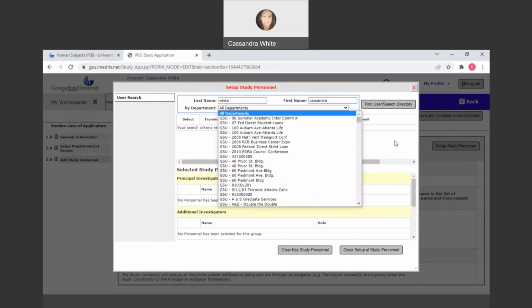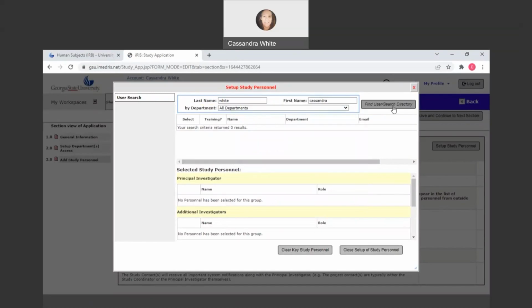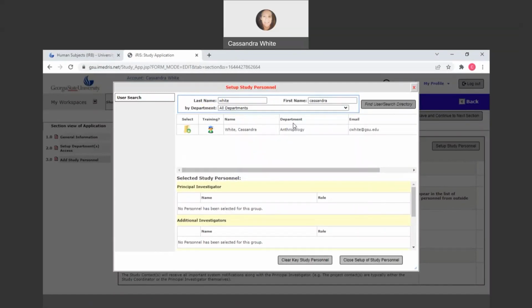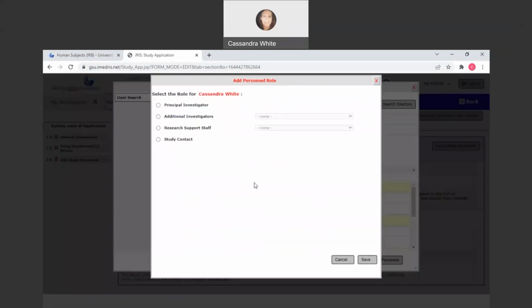And I don't think you have to choose a department. You can just find that person. And if they're in the system, if they've done the CITI training, then you should be able to pull them up. So that came up, and you have to press select here because otherwise, if you just move on and close it, it doesn't do it. So it's not a very user friendly button. This little arrow here. Select and then select role, even though we've already done that, like principal investigator.